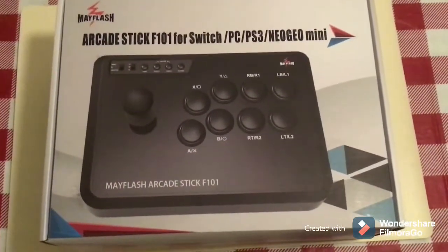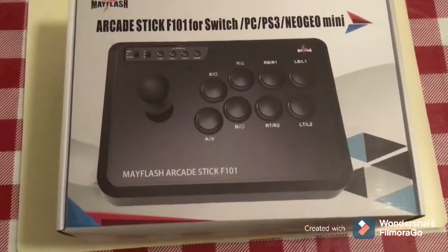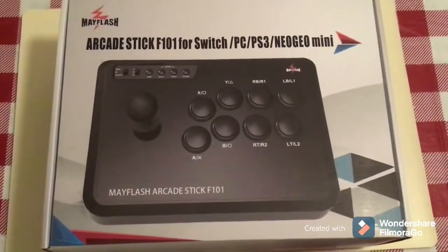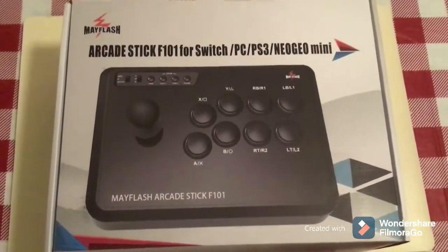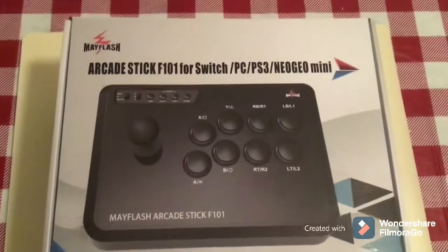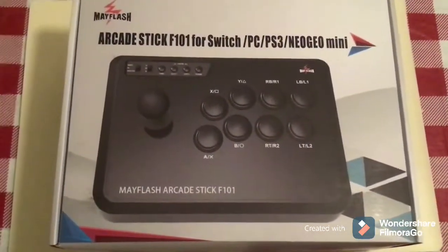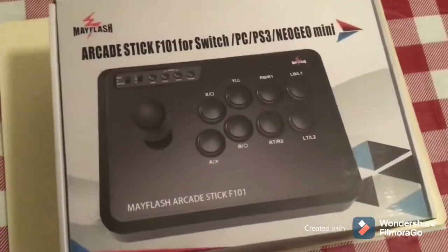But anyhow, without further ado, I'm going to go ahead and unbox it, open it up, show what's inside, and then I will pause the video and then show maybe some gameplay with it, and then wrap it up and give you my thoughts and opinions at the end. So without further ado, here we go.